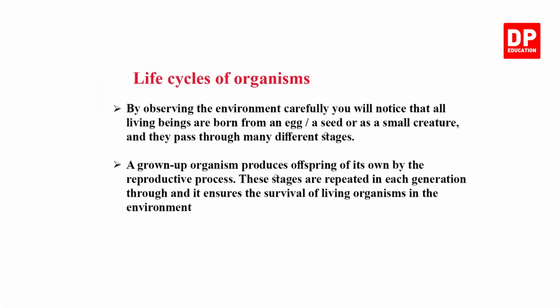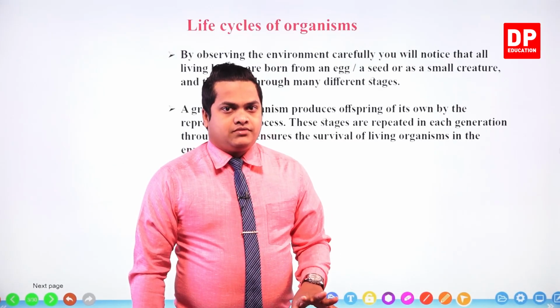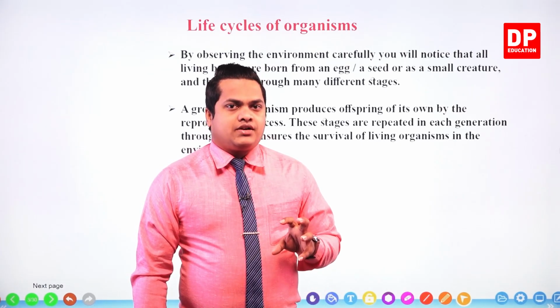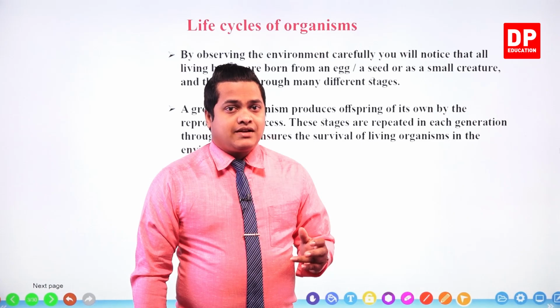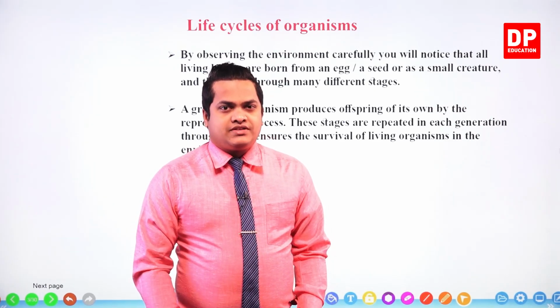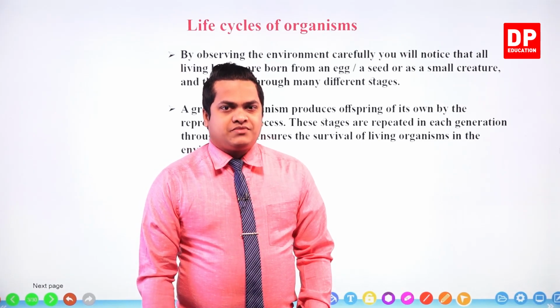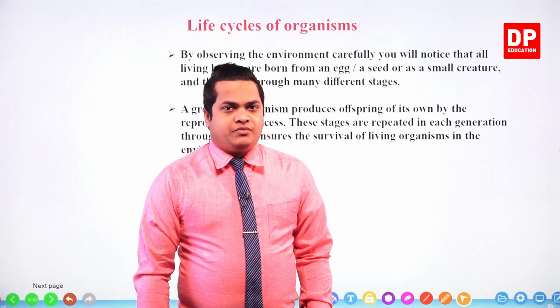A grown-up organism produces offspring of its own by the reproductive process. You know that each and every species is going to reproduce and produce new organisms to the biosphere. So that's how each and every organism comes to our earth, right? Two organisms, or might be one. Okay, so we'll be learning about the reproductive systems and the reproductive process in detail within the grade 10 syllabus. Up to now, just remember reproduction means production of new organisms in the same species by two mature organisms, right? Two adult organisms, and they should be in the same species.